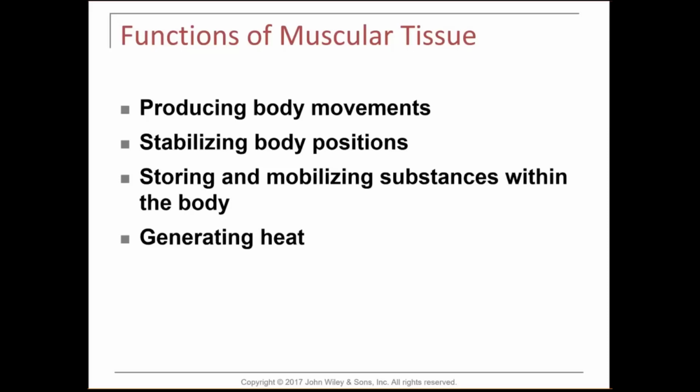So why does this happen? Well, it helps to maintain our body's temperature, right? Our muscles start to contract much more rapidly if you're getting cold, to warm up your body. So these are the functions of muscular tissue. They're kind of broad, and obviously, as we look at specific examples, we can get into one of these functions in much more detail. But be familiar with these functions, okay, guys? Everybody okay with these four that are listed here?